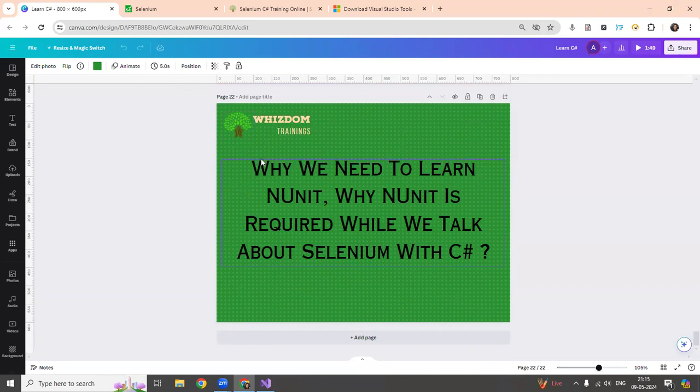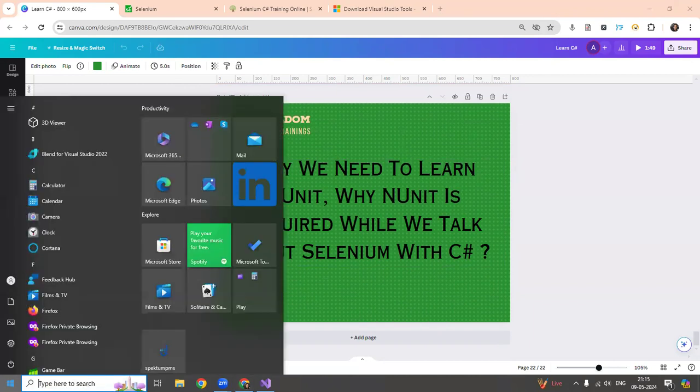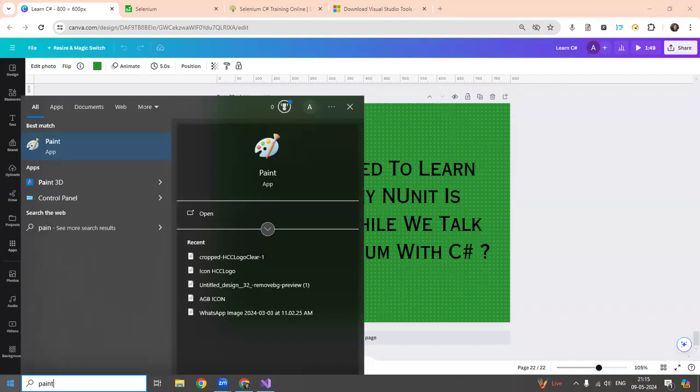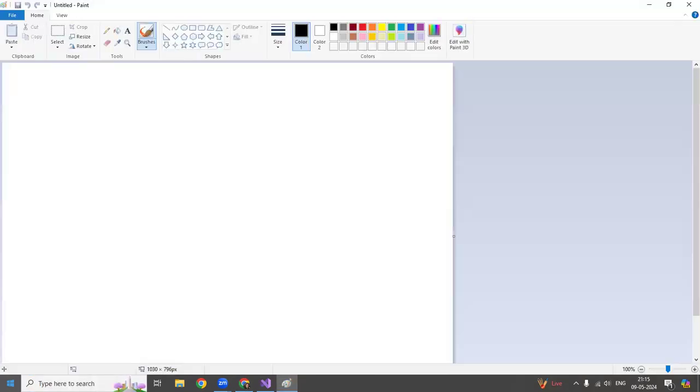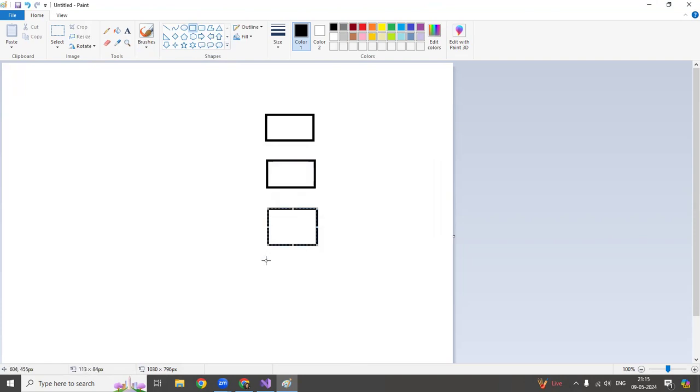To understand this, let us take an example in which Selenium scripts are running, like you have script 1, script 2, script 3, and script 4.